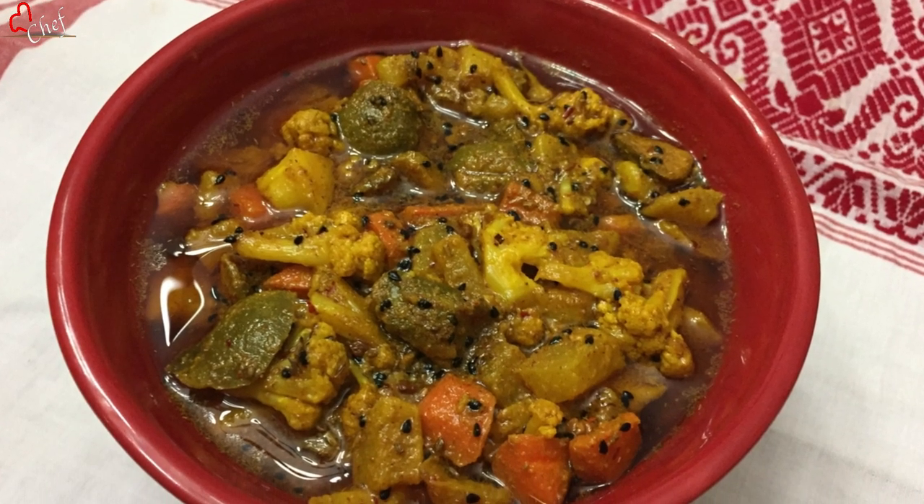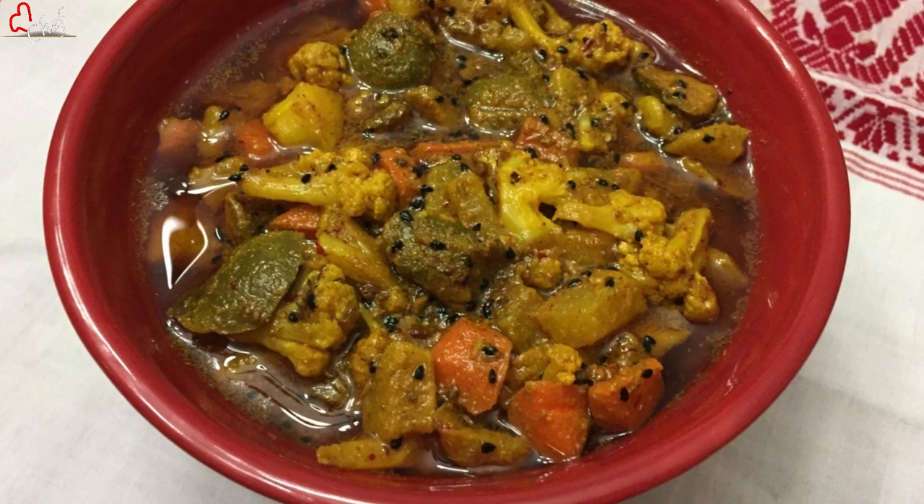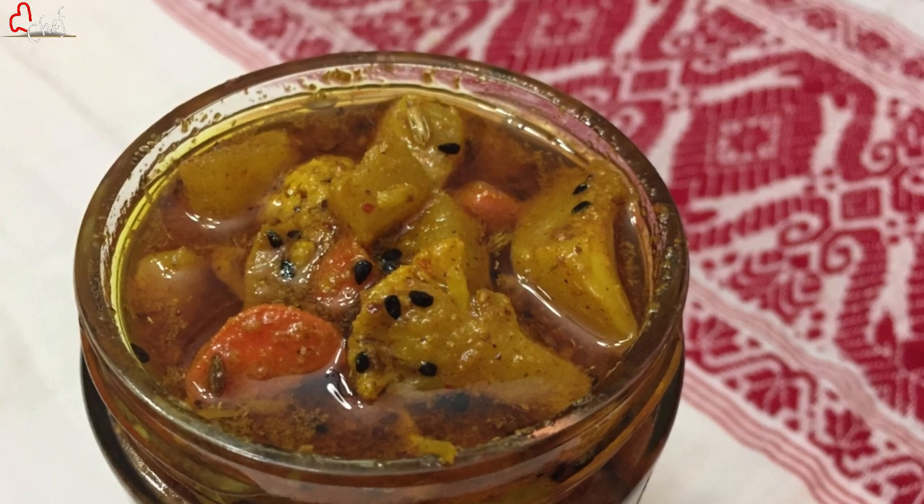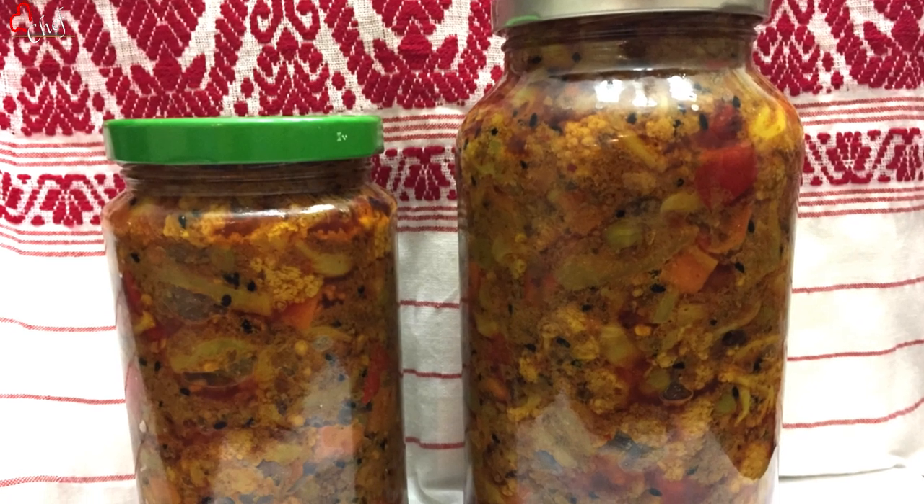We will be able to move the butter and parsley into the pot. If you eat it, you will be able to make it. If you don't like it, you will still be able to make it. If you want to make it, you will be able to make it.